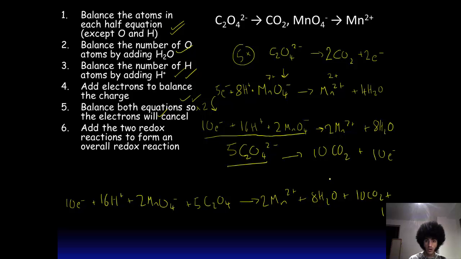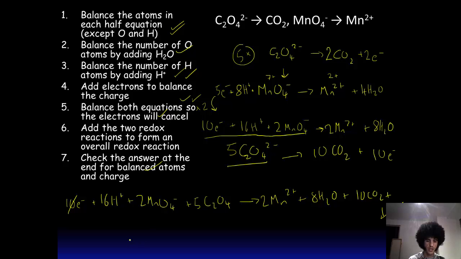Now, as we looked at before, the electrons need to cancel. So 10 here, 10 here, lovely. So that is what we're left with, and that is your redox equation. I could rewrite it out as a proper exam-style answer, except with the electrons removed. The final thing I want to do is check my answer, so let's just double check it. 16 hydrogens, 8 lots of 2, 16 hydrogens, we're good. 2 lots of manganese, 2 lots of manganese, good.